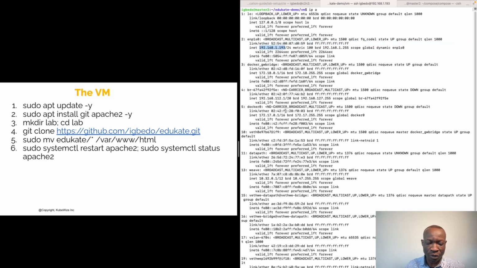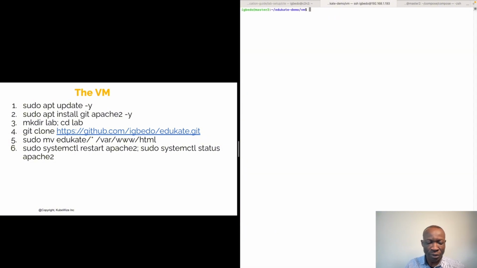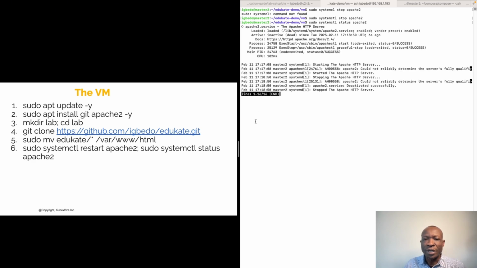And of course, if you want, I can also do sudo systemctl stop apache2, and if I check the status now, it's no longer running.